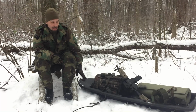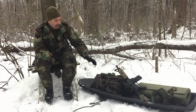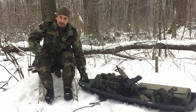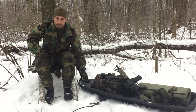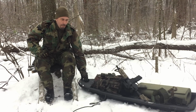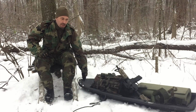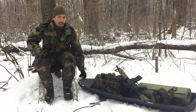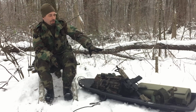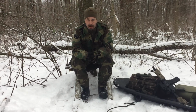The military in Arctic conditions have been using sleds for years. Mountain men and trappers used sleds for years. These sleds are spectacular, and you can carry all kinds of stuff. You can get a military version like this in OD green or white, and they're going to cost you a couple of $100. You can get a pretty close copy game sled like this at most of your local box stores for around $50. And Sportsman's Guide sells some too that are military type, that are really game sleds like this one, and they'll cost you $50. But for $50, you can load this up with all of your camp essentials, all of your stuff, and carry it around with you everywhere that you go.